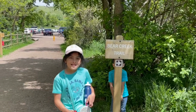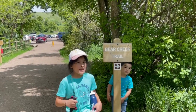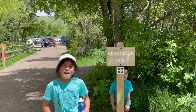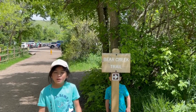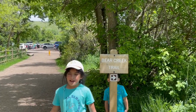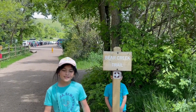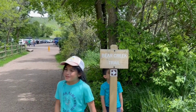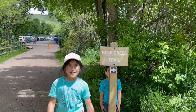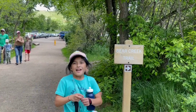My name is Juliet Ibarra, and I just walked this trail with my mommy, my grandma, and my brother Dean. My favorite part of this hike was probably seeing the castle and the small little waterfall, but near the end-ish of the trail. We saw lots of flowers, climbed on some rocks, and took plenty of pictures. There was also lots and lots of puddles along the trail. You should definitely come visit Lair of the Bear, Bear Creek Trail and have lots of fun. Thank you.